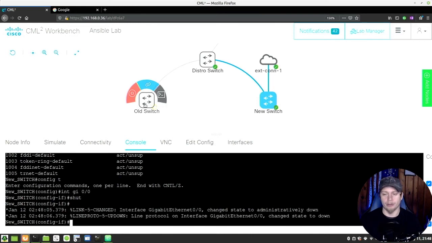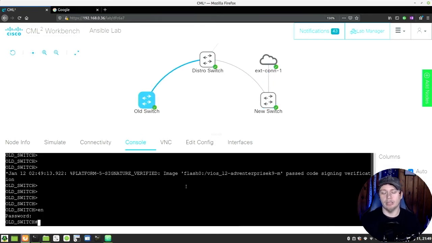But what I'm going to show you, excuse me, is how we can pull those VLANs over if they're not in the running config. Some IOSs, when you do the show running config, will actually list all the VLAN creations in there. Some will not. If they don't, what you have to do is TFTP that VLAN.dat file over and push that to the new switch as well. So let this boot up and we'll get right to it.